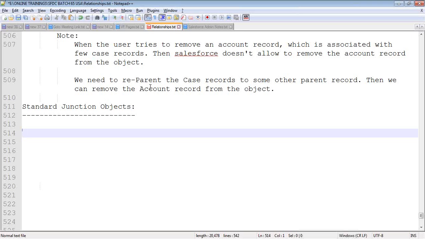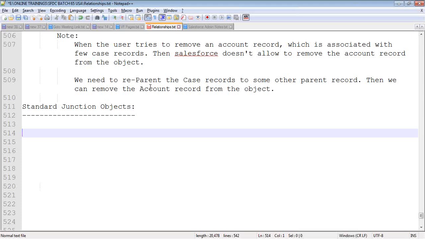Don't you think Salesforce people might have faced a similar kind of problem? Yes, definitely. They might have faced the same problem. So how have they implemented junction objects? What are those parent objects between which they face many to many association, and what junction object did they create?